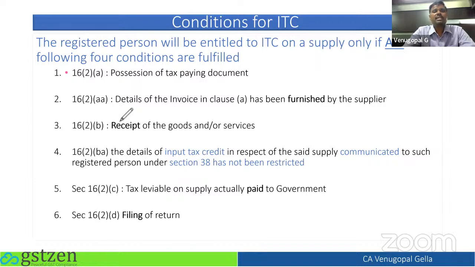So the primary condition is you have to have a tax paying document with you. Now, what is the tax paying document? Rule 36 talks about the permitted documents one needs to have to ensure that the input tax credit is taken. So you cannot take a credit if you do not have a document.